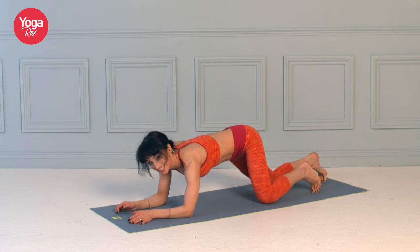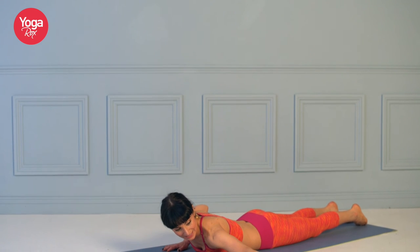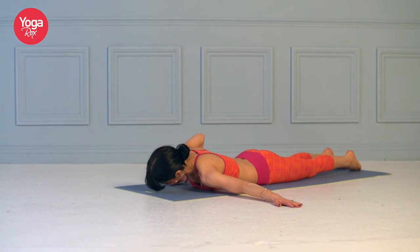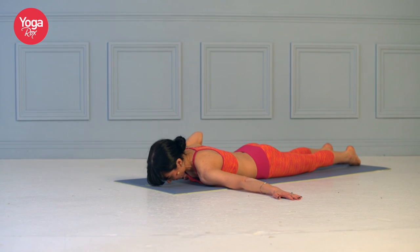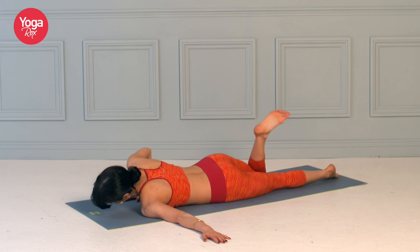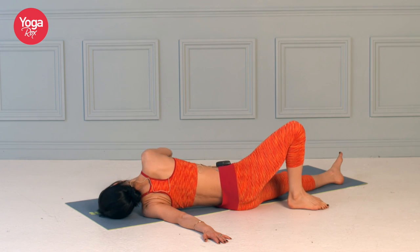We're going to come to lying on our stomachs. Extend that left hand so the left wrist is in line with the left shoulder. Release the head to the floor. Press down through that right palm. Inhale, lift the right foot. And then exhale, roll over on that left hip. Just come to where feels comfortable for you.